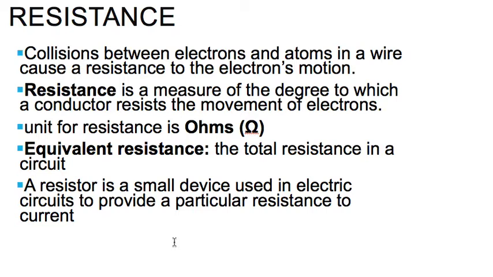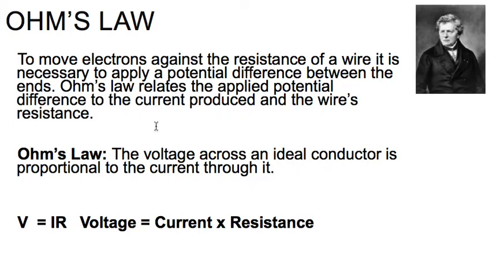A resistor is a small device used in electric circuits to provide a particular resistance to a circuit or to a current. So electrical engineers or people making circuits may want to put in a certain resistor to do certain things within that circuit. I am not well read in the electronics world, so I don't know too much about the specifics for that. But anyway, Ohm's law.